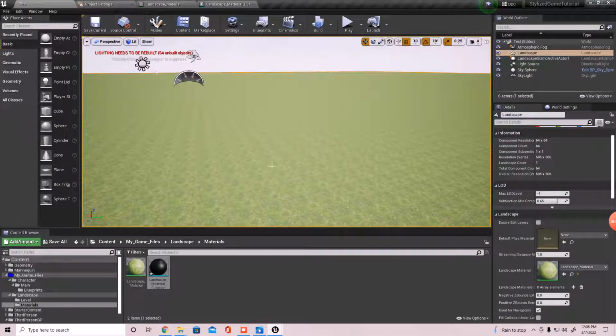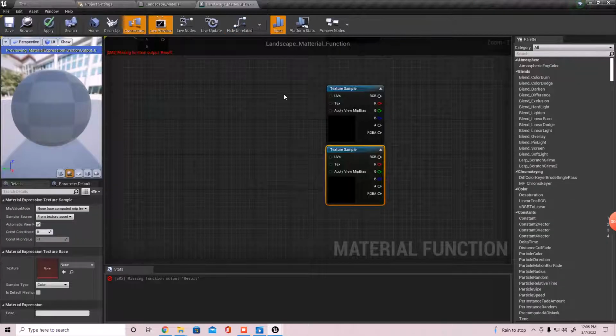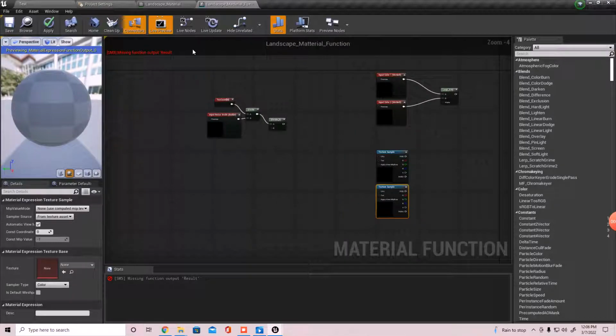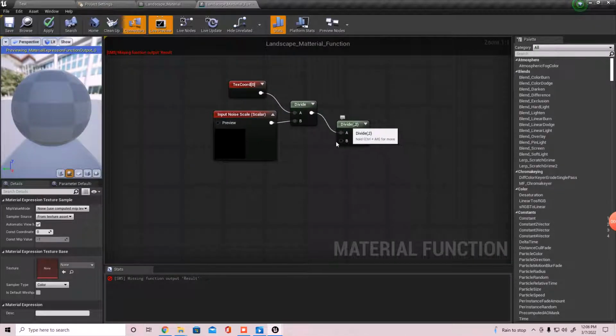Because if you see right here, you can kind of see that it looks tiling or whatever. And if I lay that texture right there, just imagine this with another texture laid over the top of it, so to kind of blend them in together. And then you can actually rotate that one and also scale it up bigger. So it just kind of makes it blend in together to kind of get rid of the tiling. So that's what I'm going to do now. That's what this right here is for.